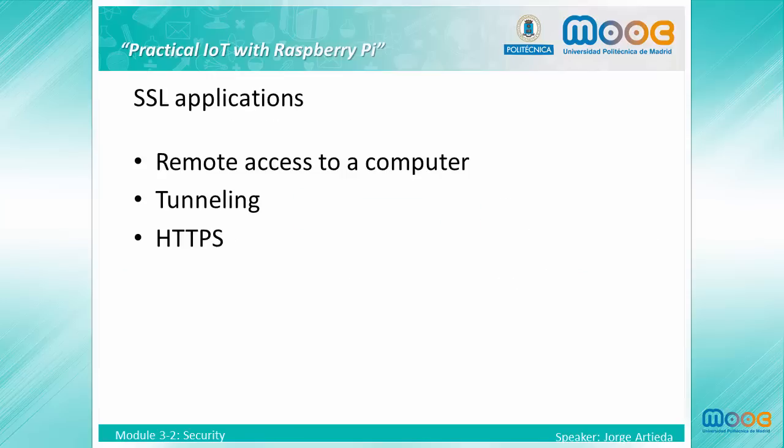SSL is a very complex protocol where public and private keys can be generated and exchanged, or existing keys can be used. Also, the protocol starts a negotiation between the client and the server to agree on which exact encryption mechanism will be used. SSL can use a lot of encryption algorithms and standards, but a client or a server may not support all of them. The negotiation phase tries to find the most secure and commonly available method.